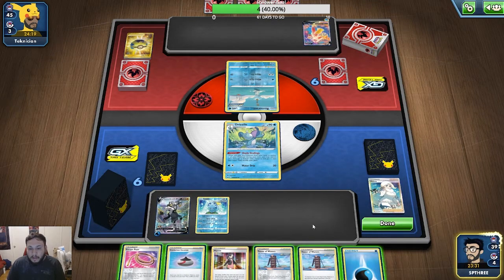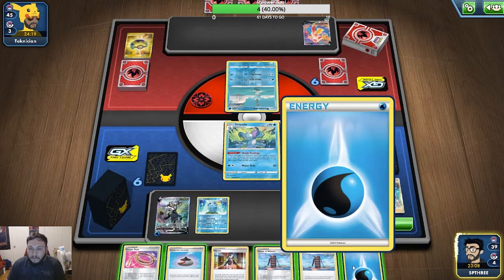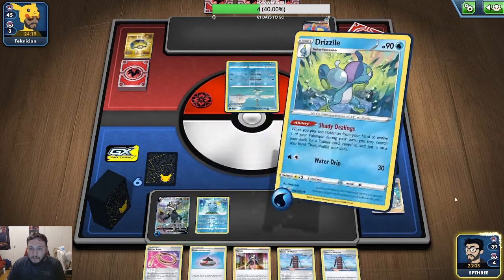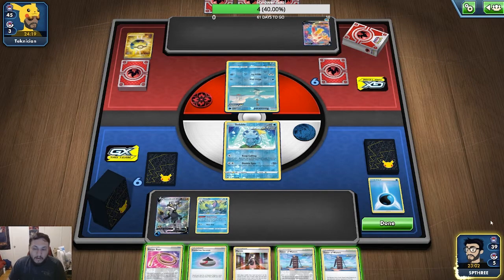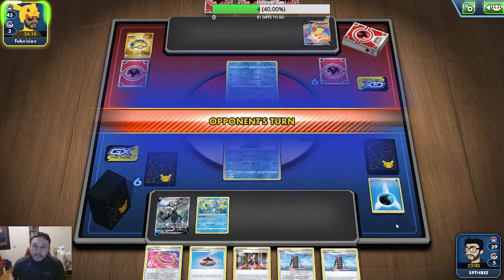Which is okay, but we really can't attack. So in this case, I say we still hold. I mean, we're not really in a good spot. They knock out the Drizzile. What I could do is put a Water Energy on Drizzile, retreat into Sobble. That way next turn I can pull out Shady Dealings Inteleon. So we'll see what's up.